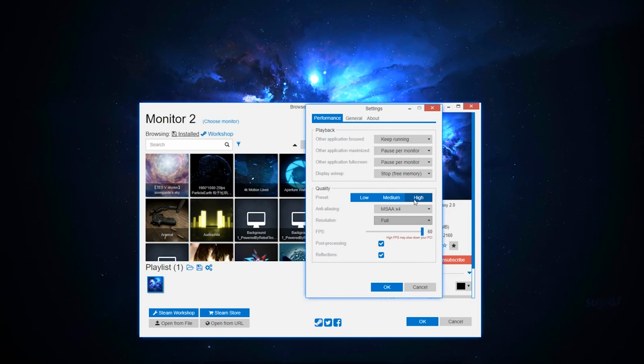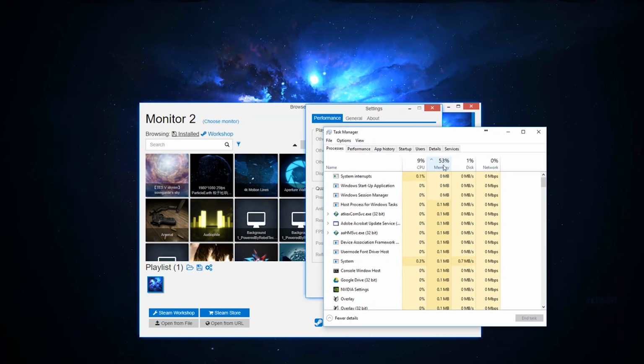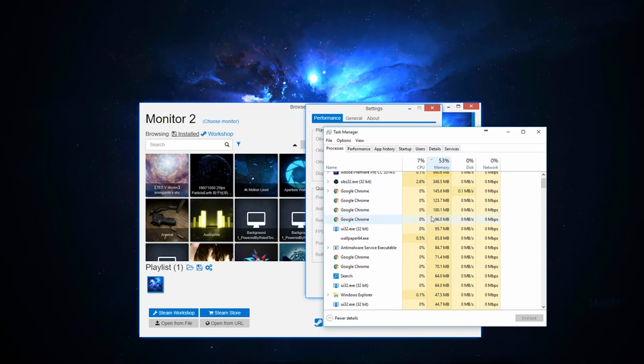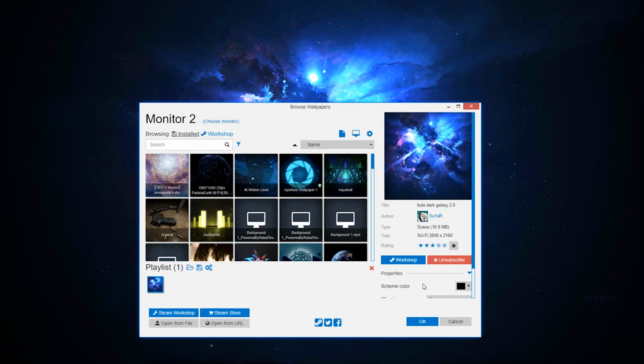But personally, I do have a Ryzen 1800X. It doesn't really do anything with that. Memory is also fine. Just quickly show you guys. So memory, that's mostly my Adobe stuff doing in the background. It's taking most of the stuff, like 100 megs. So not a lot at all, which is nice. But yeah, that's pretty much it.